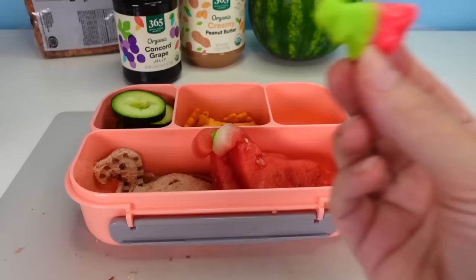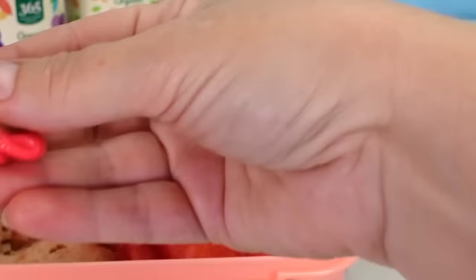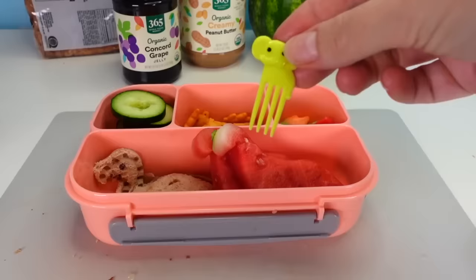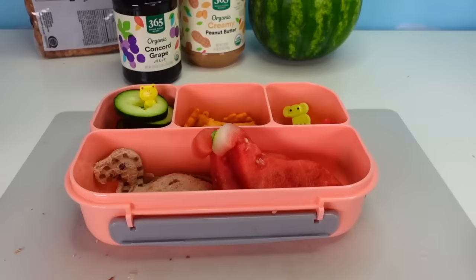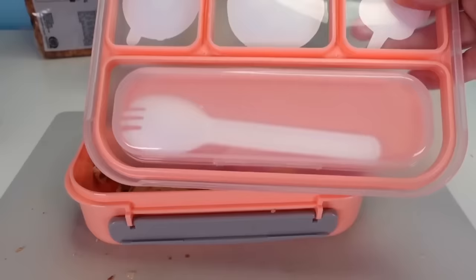And now it's time for dinosaur gummy dessert. And to add a little more fun, we're gonna use these little picks to eat dessert, cucumbers, and even the watermelon. There's also a fork back here in case Phoebe wants to use that.